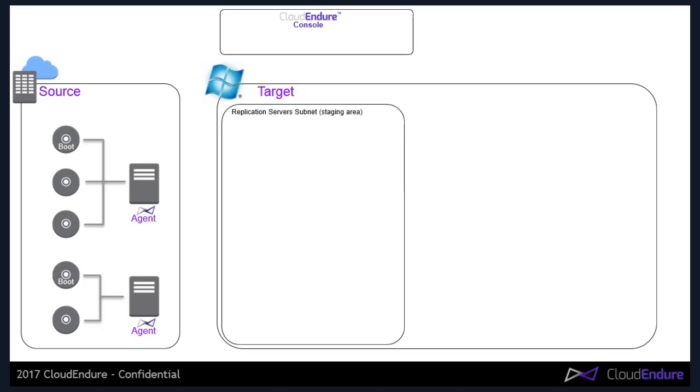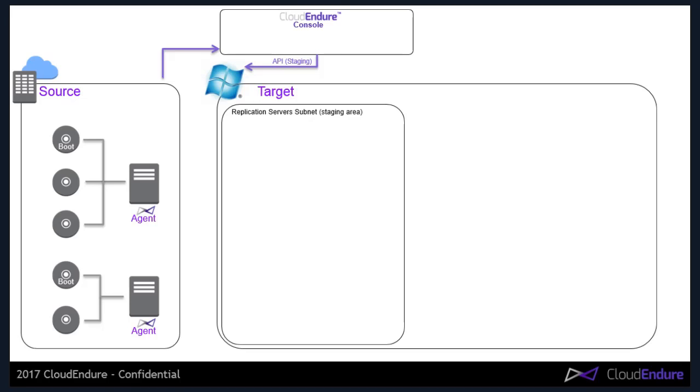Once you've done that, you can go ahead and deploy the agents on the source machines. Again, no reboot, no disruption. The only thing that the agent will ask you to do is enter your account credentials, the CloudEndure account credentials, so that it knows how to authenticate with the console. So it can be done either using a username and password or a unique token. And once the agent does that, it performs that handshake with the console and it says, hey, Mr. Console, here I am. I belong to customer A, customer B. Please tell me where I need to replicate my data.